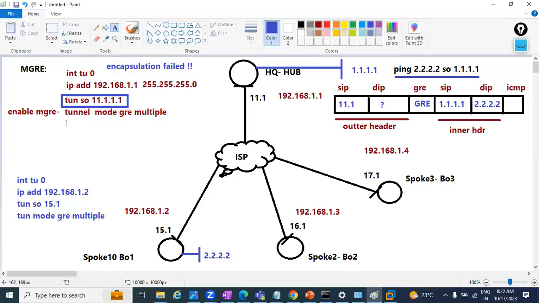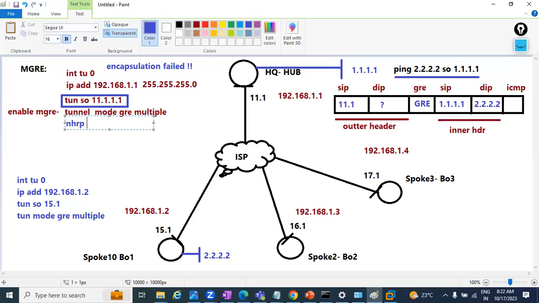Now we have to define one NHRP mapping here. By default, NHRP is disabled, so we have to enable it. What is the command to enable NHRP? nhrp network-id 10. It's in a range from 1 to some number, I'll show you.